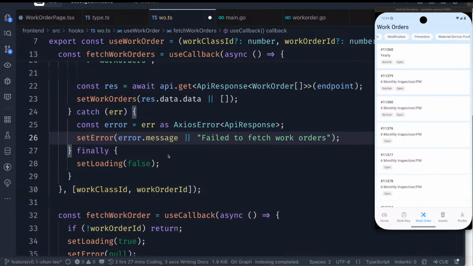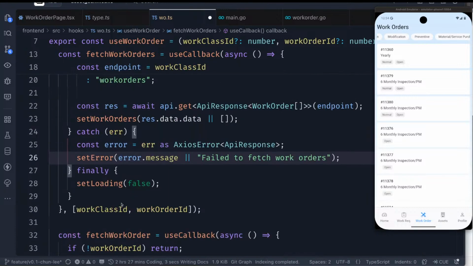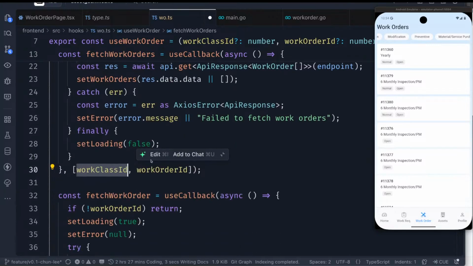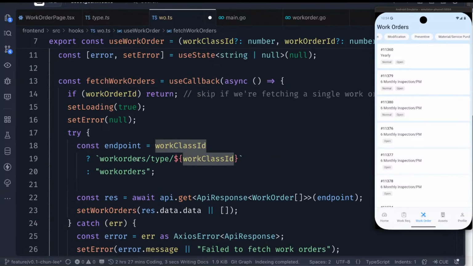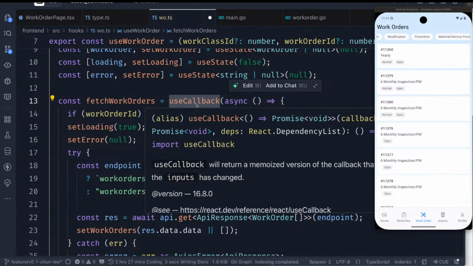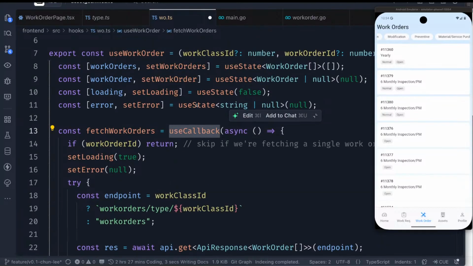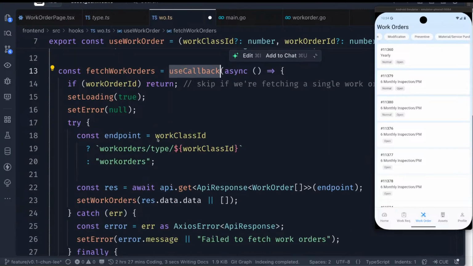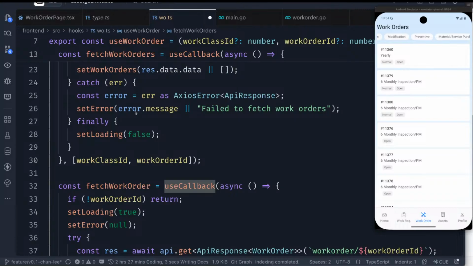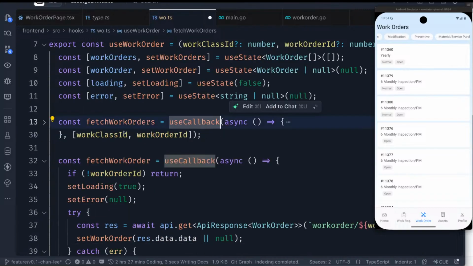Okay, moving on. We are then able to do auto fetching, you know, load on fetch. What's that called again? Callback. Use callback. Is it use effect? It's supposed to be use effect. Why is it using use callback? So I have this one set this way. That's to fetch work orders.